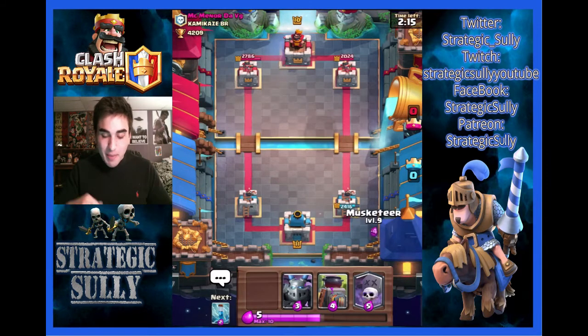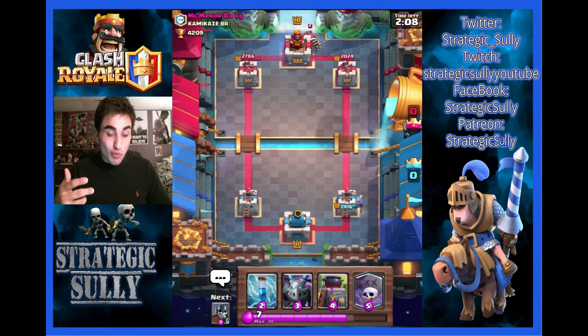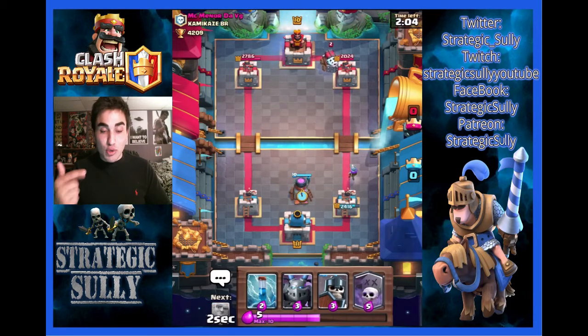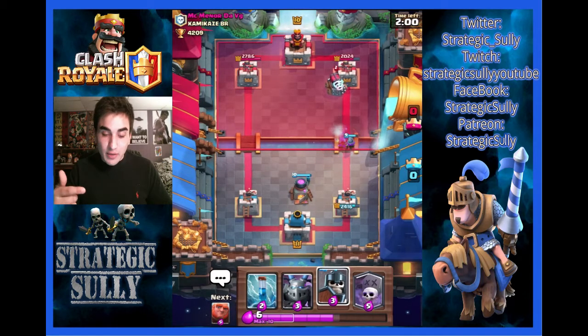Gonna set up in the back with the Musketeer. I would say the toughest part about this deck is sometimes the starting hand, which sometimes can leave you not too well set up towards the end of the match due to the amount of damage you could have taken in the beginning of the match. So that's definitely something to consider.